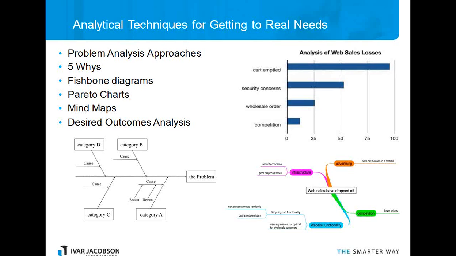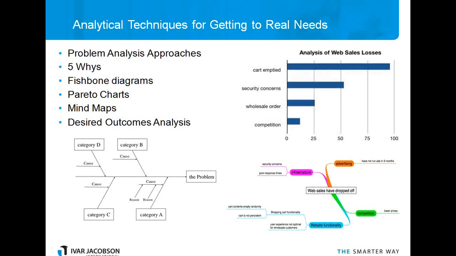Now, if you have a problem that you're trying to solve, a fishbone diagram that's shown on the lower left here that allows us to analyze root causes might be a useful technique, and you see the mind map equivalent of that on the right. What this does is break a problem down into subproblems, and ultimately you identify root causes. So those are some useful techniques when you have a bit more of a complex problem that isn't simply somebody wants some feature, but they say, well, we need a system that helps us figure out why defects are too high, and so you might dig into that a bit more with some of these techniques.